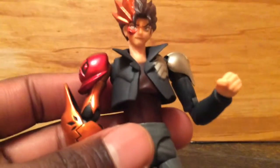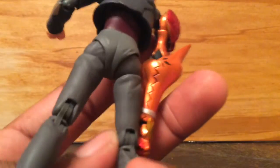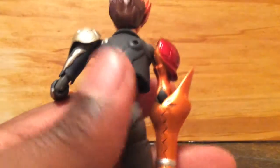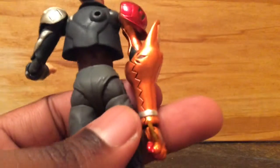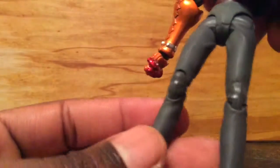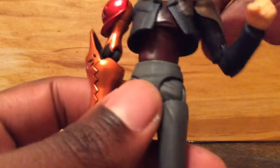But the figure is done really nicely. I like the matte paint that they're using for his coat here, and his pants are done really nicely, nice and wrinkled. They could have done with a little shading. A little shading would have been nice. Right now I can't really see where they've done any shading, but a little shading would have been nice. But like I said, this is an older figure, so you can't really knock him for it, I suppose.